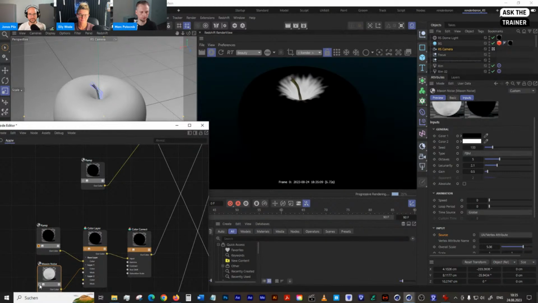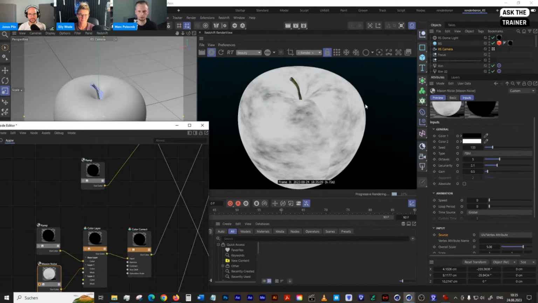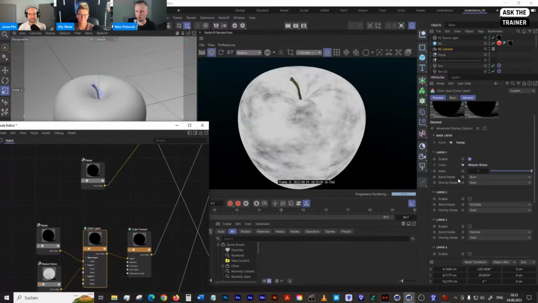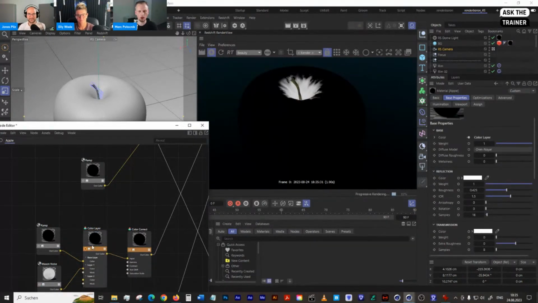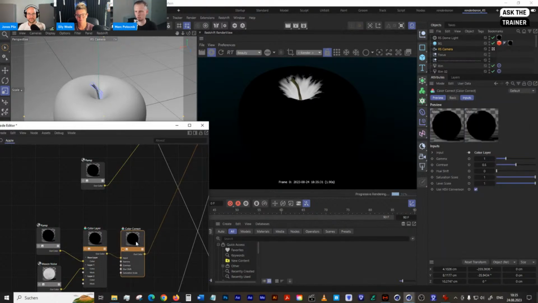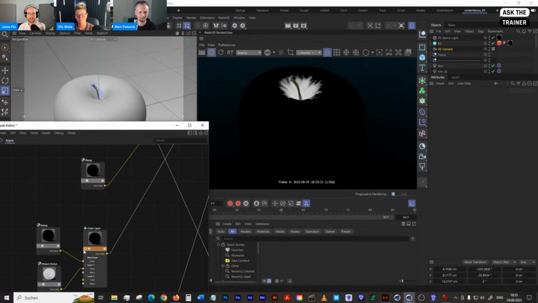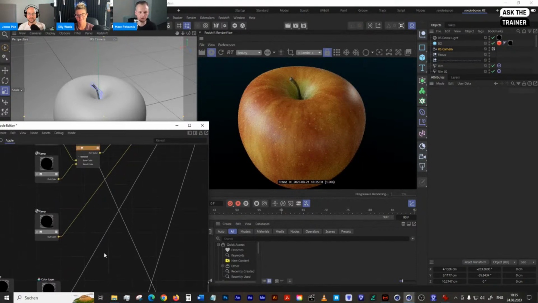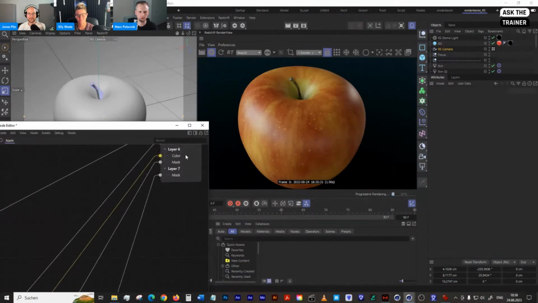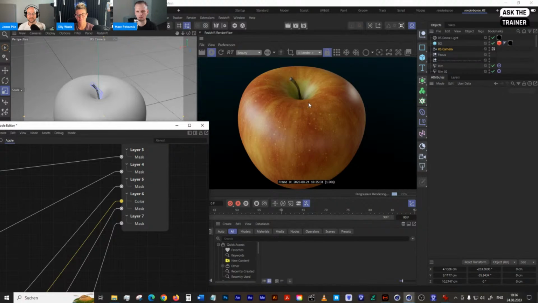And on top, there's some Maxon noise going on. Doesn't care if there are seams here, because it's just burn blend mode. I love that. Burn blend mode over the ramp. And that's it. Some color correction going on. Minor color correction. Obviously, no color correction. Let's get rid of that. And that's the mask for color layer 6. So this is masking our gradient in layer 6. And that's the structure here on top.